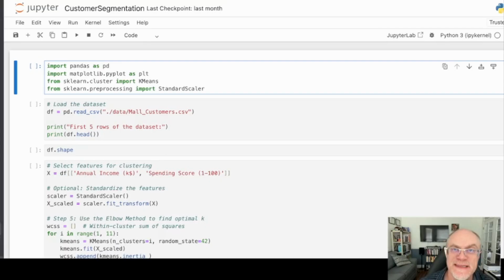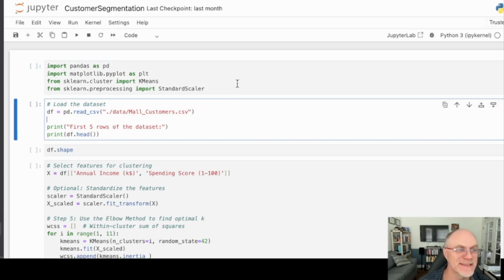I want to show you one last machine learning technique, which is an unsupervised learning technique, clustering. We're going to look at customer segmentation. So without any target labeling or specific work done to annotate our data, we're just going to take a set of customers and try to group them into related groups, in this case based on their spending.